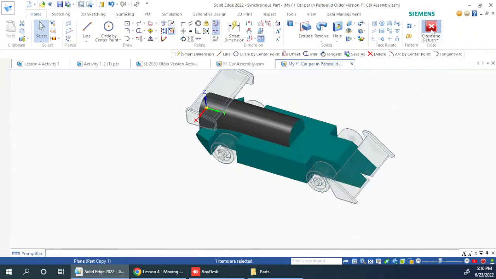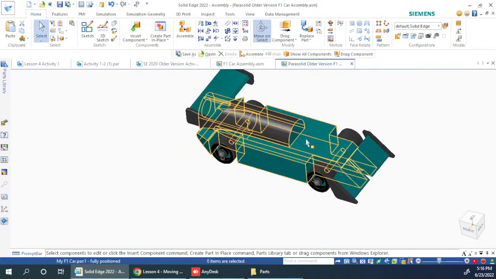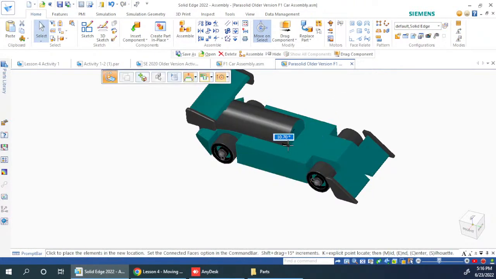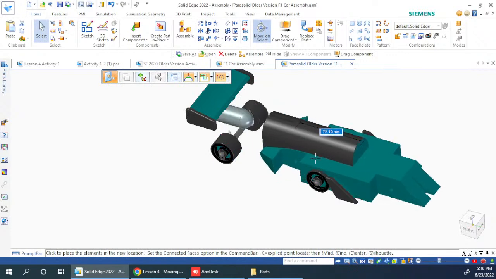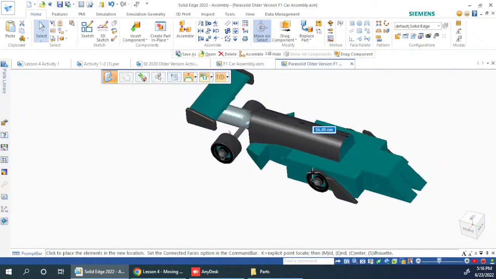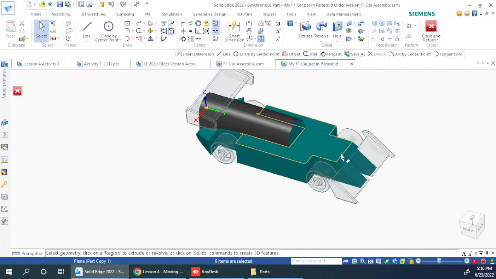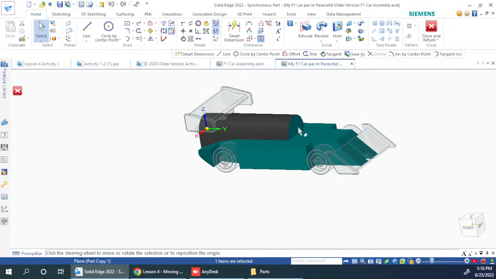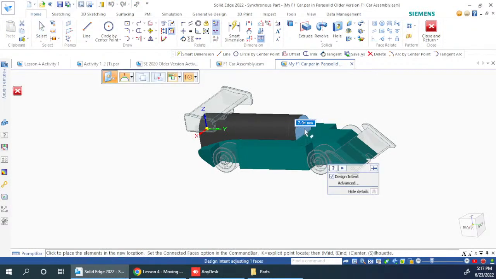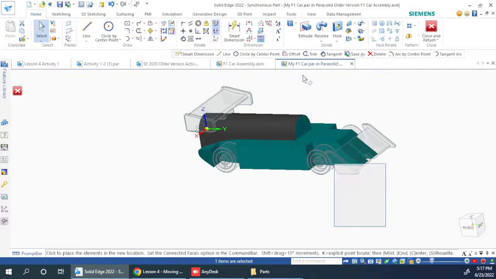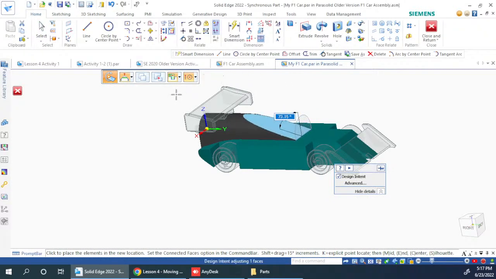If you click close and return, we are back in the assembly mode. Now if you select the same face again, and try to rotate or move it, the whole part is moving. Even if you are trying to move it, you can see the whole part is moving. This whole part is one entity and it is moving as a whole. Whereas if you right click on this and go for edit, now we are in the part editing mode. Now if you select any face, that is just going to modify that particular face. Just drag it down and give it a little rotation, somewhat like this.